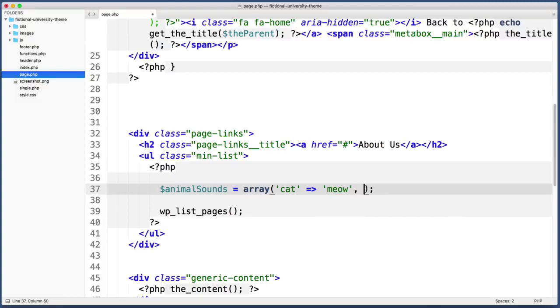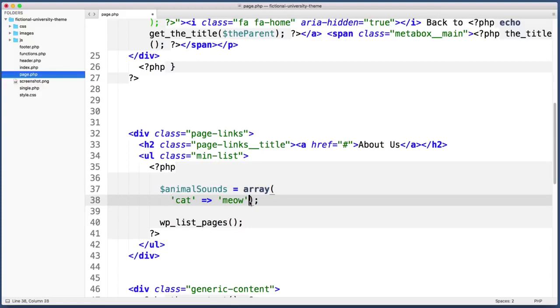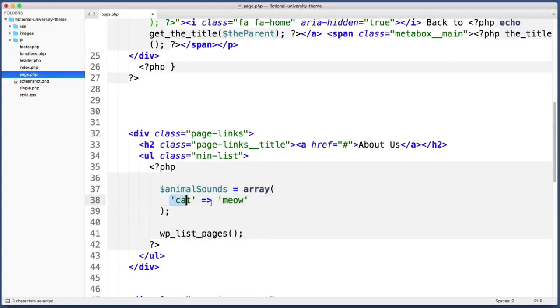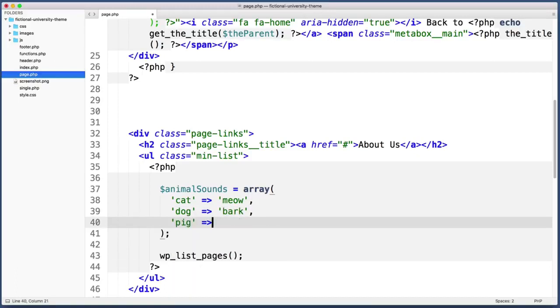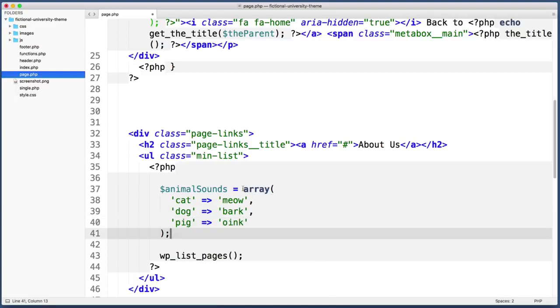Now, I could list all the items on a single line, but when I'm working with associative arrays, just to stay organized, I like to put each one on its own line. So we've got cat equals meow, then comma, dog equals bark, comma, pig equals oink. And this is an example of an associative array. We've associated a value with each item.